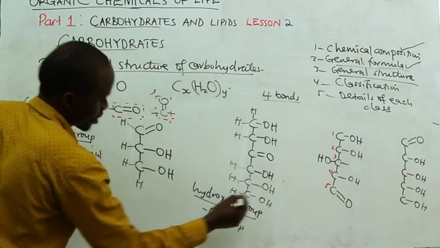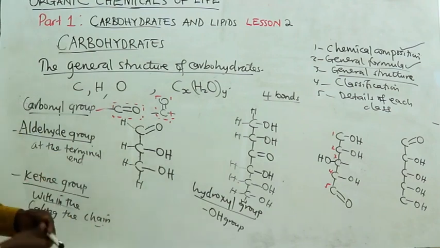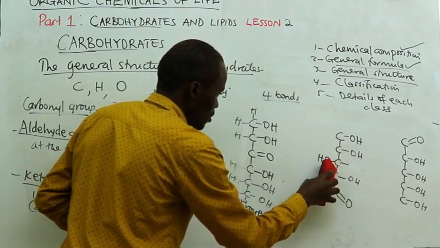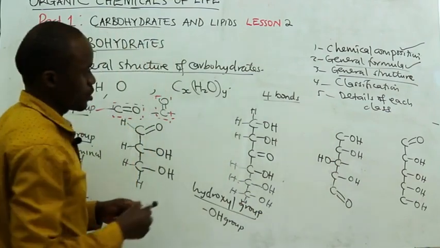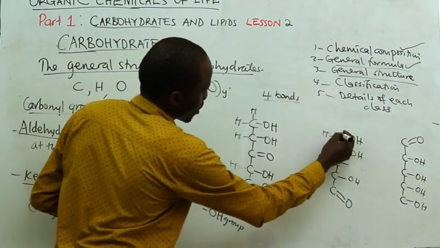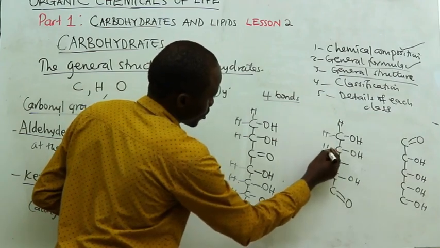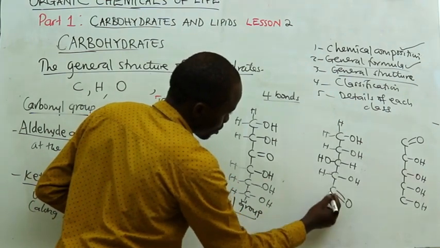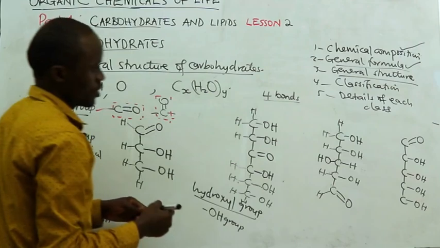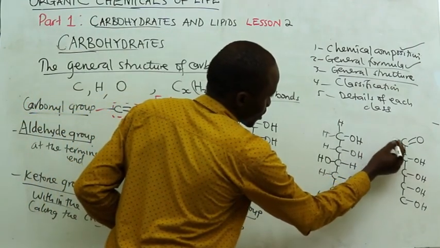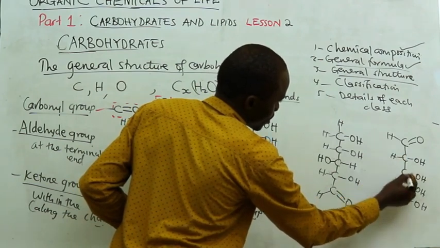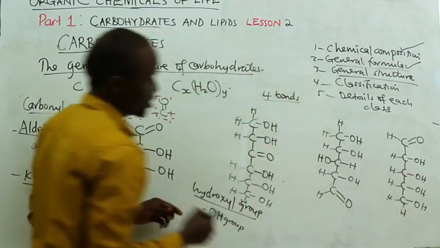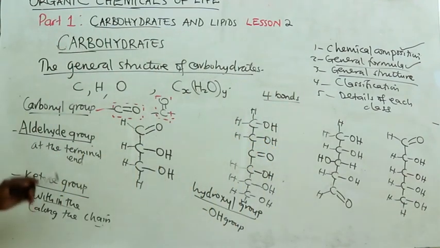Put hydrogen there, like that. So even the other ones, I satisfy them like this. And this one, I put hydrogen there, there, and there, to ensure that each carbon has 4 bonds connecting to it. Even this one, I can complete it like this. So the rest I just dump hydrogen there.